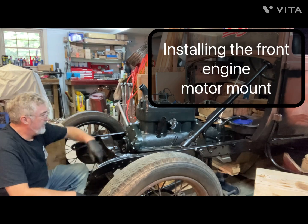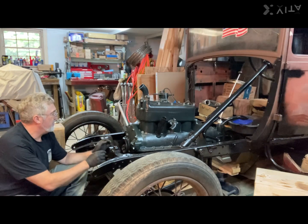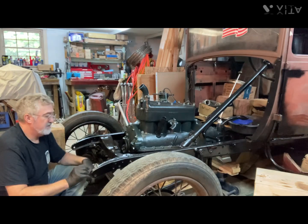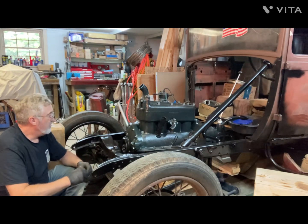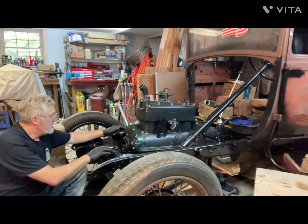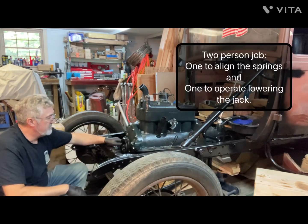Okay, I had a little bit of trouble lining up the springs and lowering the jack at the same time, and didn't realize I ran out of memory on my camera. But you really need two people for that part, because you're lowering the engine down on these springs and you have to hold them in place as it comes down and sits on them.